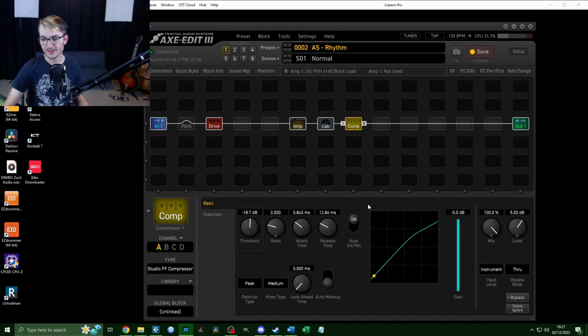This is something that I always recommend people do, because if I were to chug compared to like chords, you notice the compressor gets hit a little bit harder.